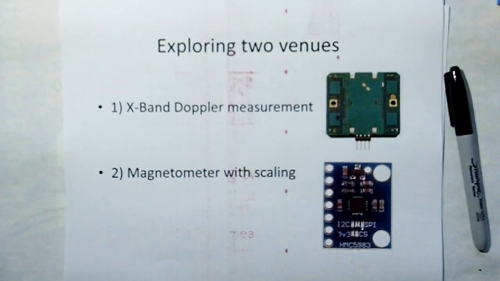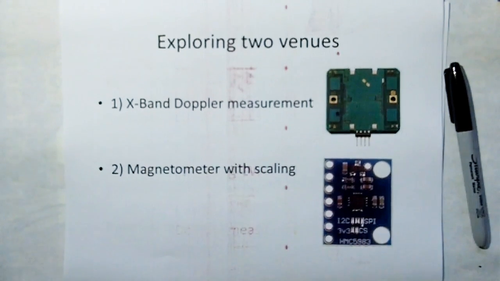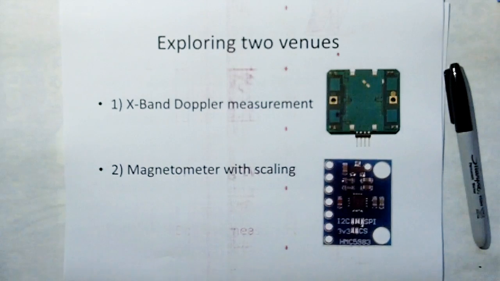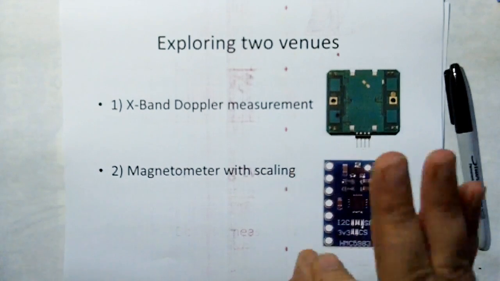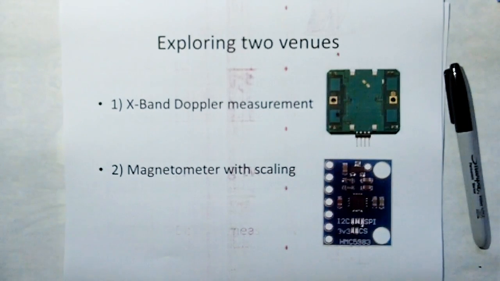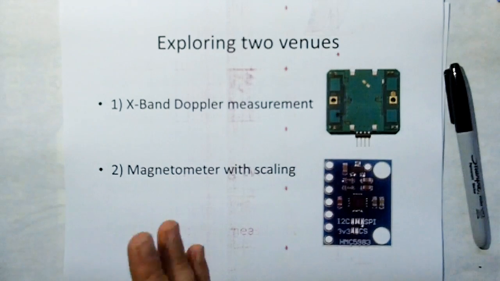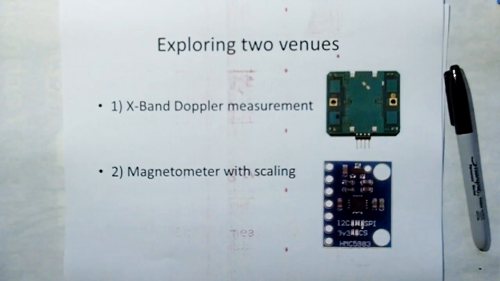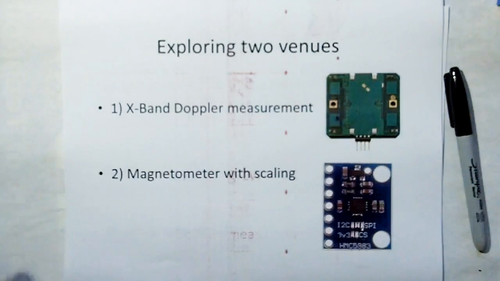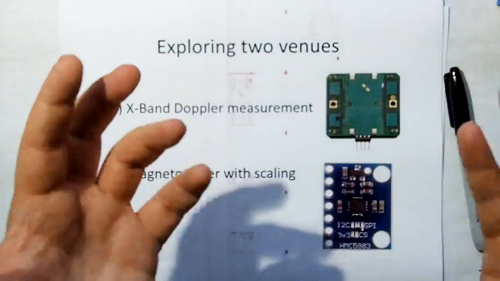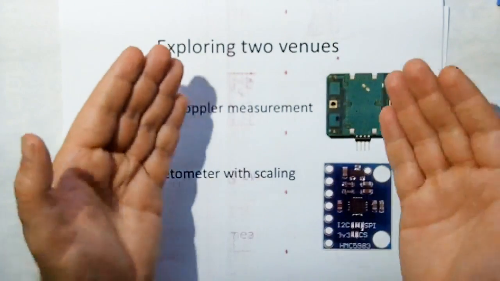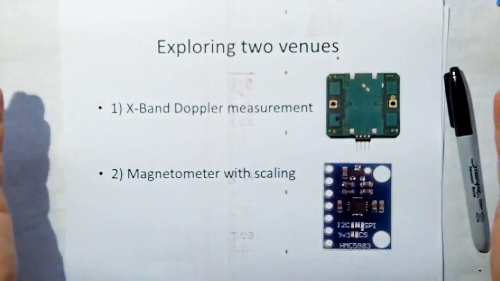We're going to explore the X-band Doppler measurement because we've got to be able to detect the motion of the ether first. Then we can know, first of all, if it's there. If it's not there, then we may have to rethink everything. So we need to do that one thing right now more than anything else to prove that the ether is in fact falling earthward. And I've shown you what the scale is. The scale is very tiny, and so we need to do our proper scaling so we can make that effect so it can be measured in a sure way that can't be explained by noise or any other weird phenomenon.